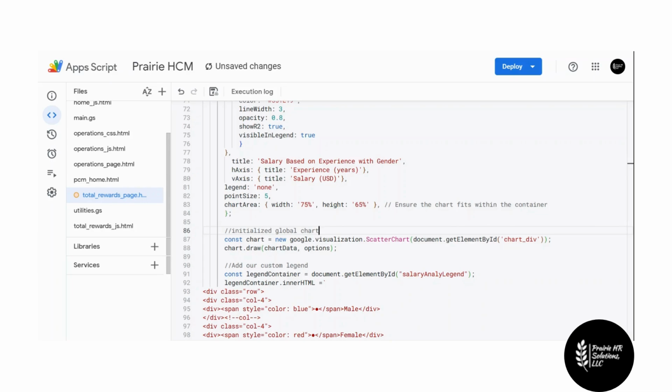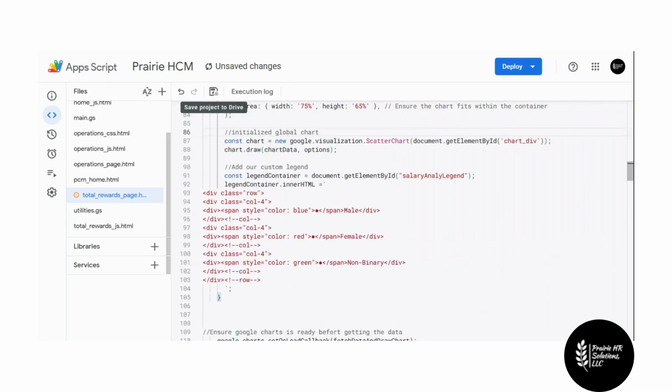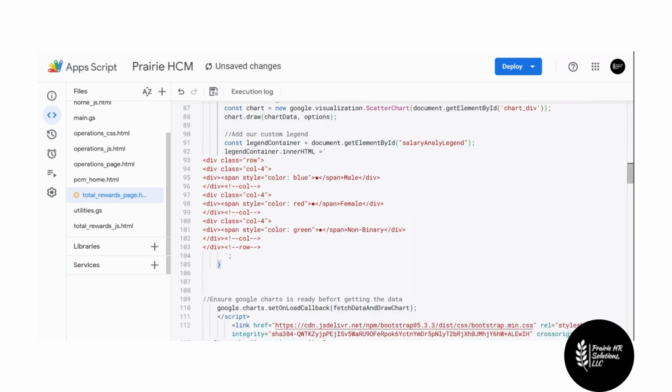Okay, so then we'll do the legend, and then we do this set onload callback. Okay, good. So now where we want to place this function to update the chart line is going to be after we initialize the chart, because we need to initialize the global variables of chart data, as well as the options before we can do anything to the trend line, because we want it to run and then update and then run again with those new values.